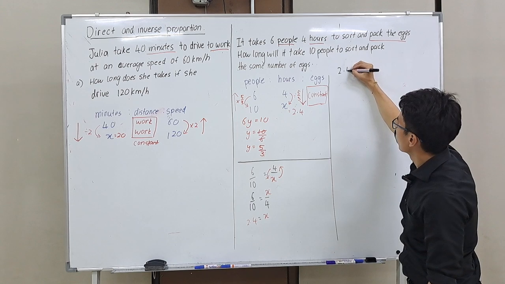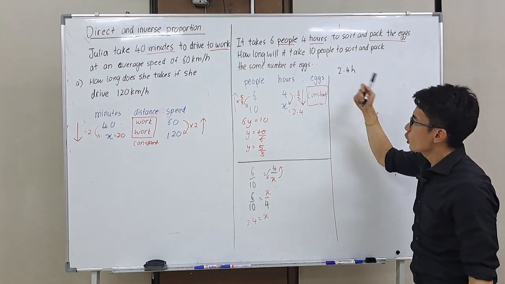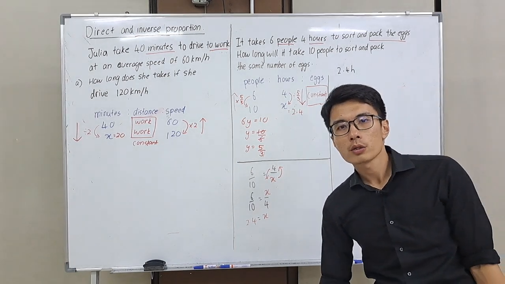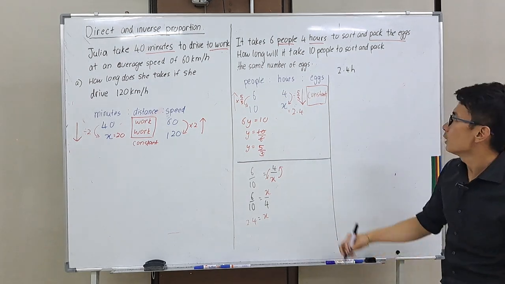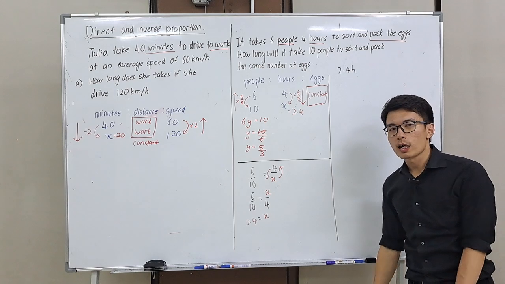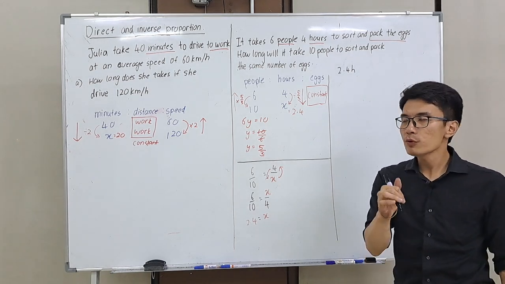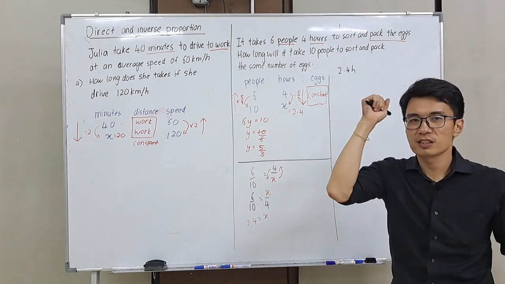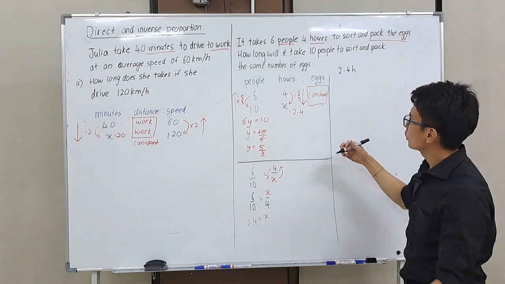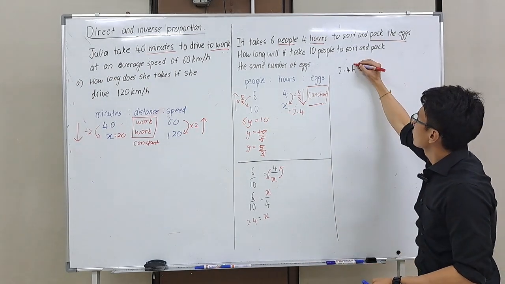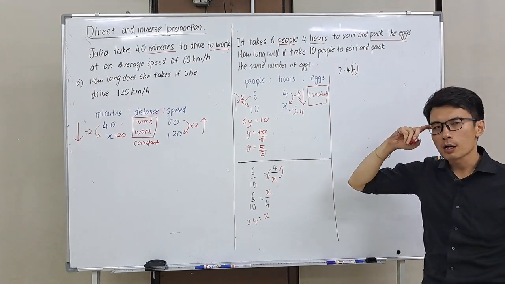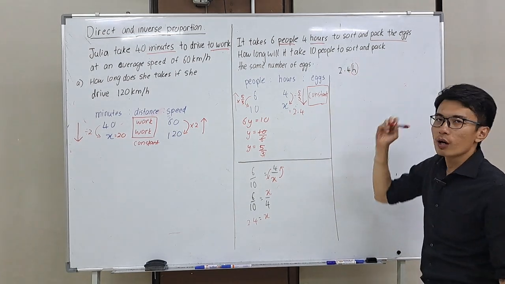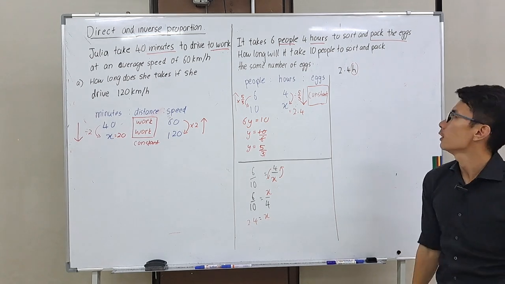So what if I were to ask you to change this into hours and minutes? So most people might say, oh, that's 2 hours and 40 minutes. But if you say this is 2 hours and 40 minutes, that's wrong, all right? Because what's the unit here? That's hours, correct? So 2.4 hours, how many hours and minutes are there?